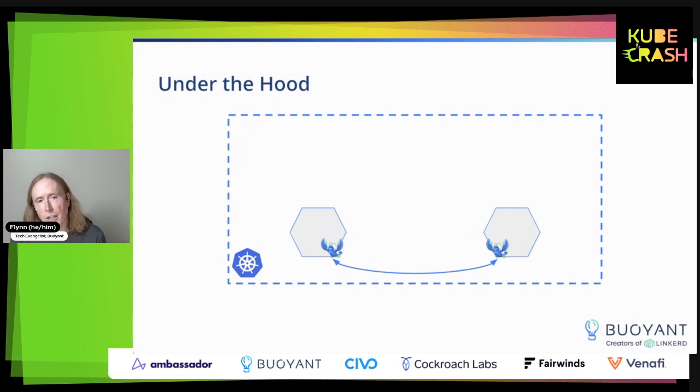So the workload on the left will end up talking to its Linkerd proxy, which will end up talking to the proxy for the workload on the right, which will end up talking to the workload itself. It's always funny to do this diagram because it looks like all we're really doing is slowing things down. But the important part here is that as soon as the proxies get involved, Linkerd gets to mediate as well as measure all the communications.